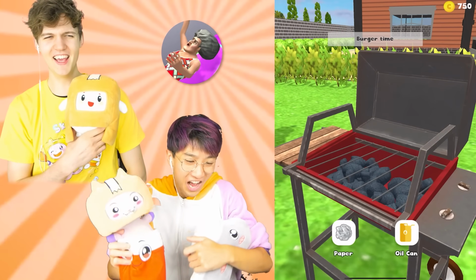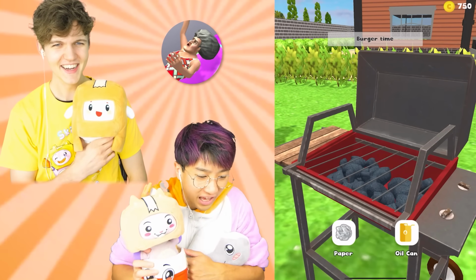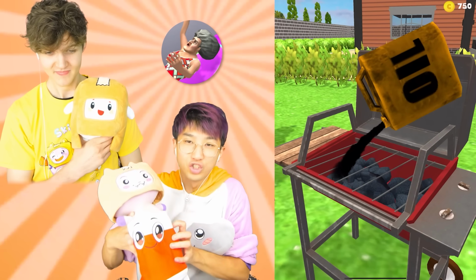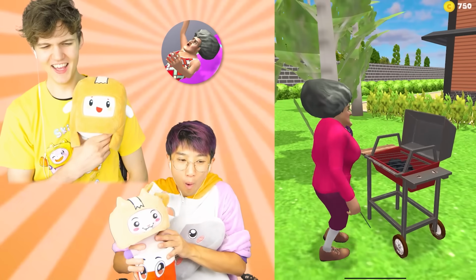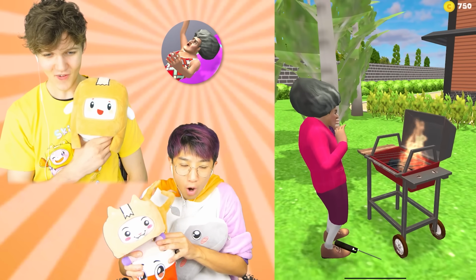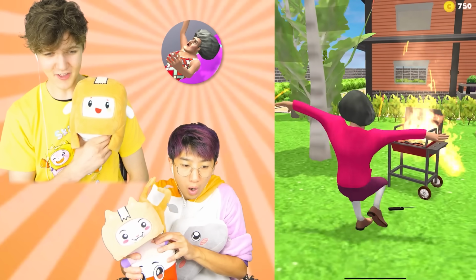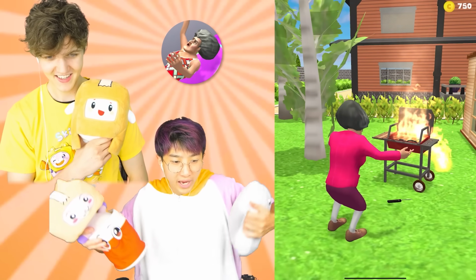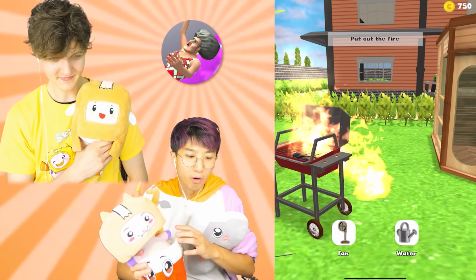Okay, paper or oil can? Let's try oil. Yeah, let's put a bunch of oil. And Candy says, choose the can. Oh, the oil's gonna explode. Okay, she's lighting it. Oh, what? She did a cool dance? What was that? I guess we just blew up the grill. Okay, put out the fire.